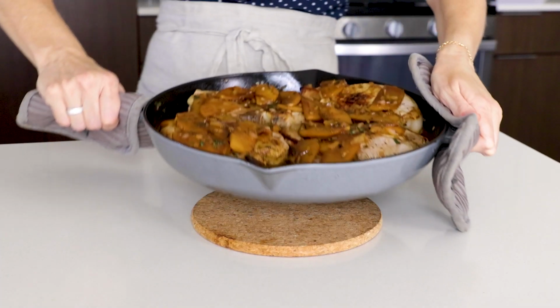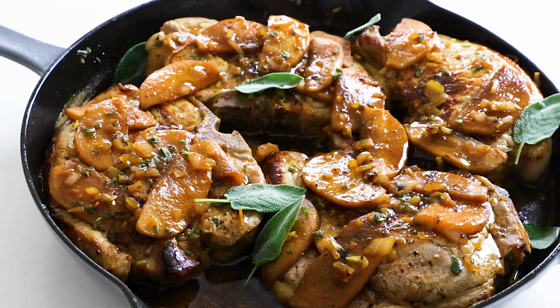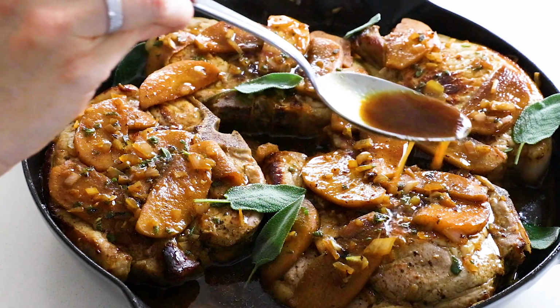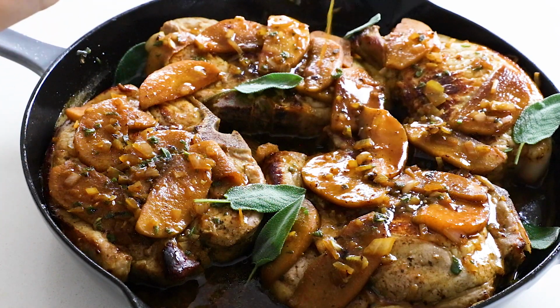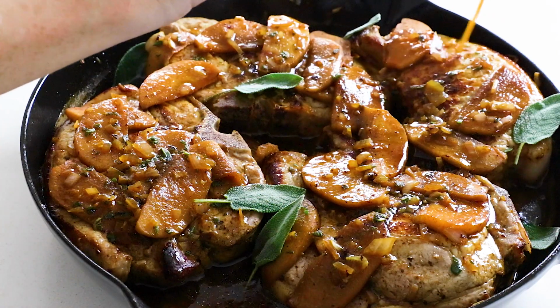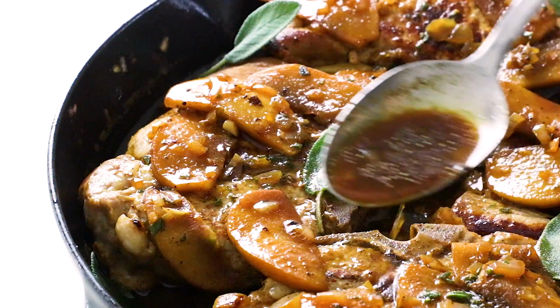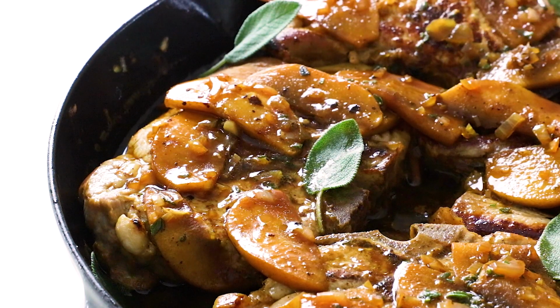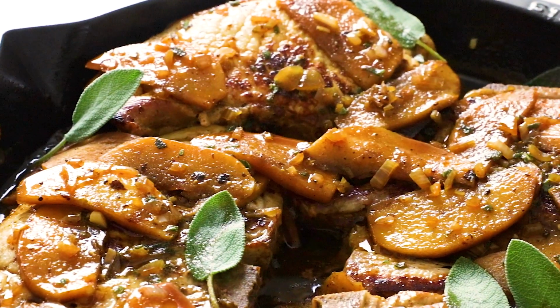Before serving, I like to add a few more fresh sage leaves to the pan as garnish, and of course, spoon lots and lots of sauce all over the pork chops because it's the most deliciously sweet liquid. Pork chops are a nice break from your weeknight chicken or a steak dinner, and the flavors in this recipe are particularly worthy of a prime spot on a holiday table.